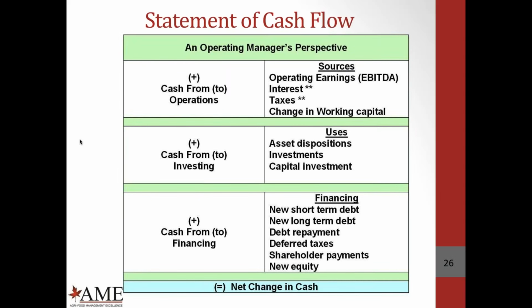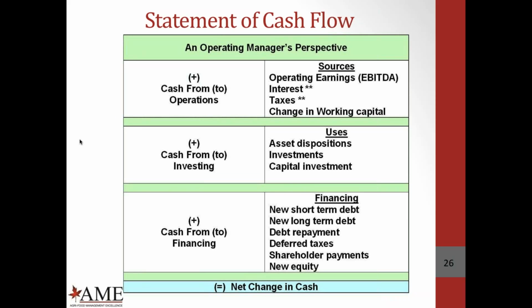So the last one we want to talk about is the statement of cash flow. And this really is a reflection of where the cash is either going or where it's coming in from. So it comes from three sources. So we look at operations. So we're talking about if the money's going out, what we're using it for, or if the money is coming in. So we're looking at the operating earnings coming in, our expenses going out. We have interest, we have taxes. So typically you want to be looking at that, and hopefully it's positive, that you're netting out in terms of the cash flow coming in from operations.